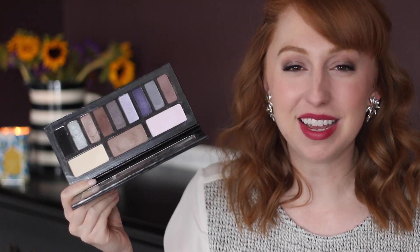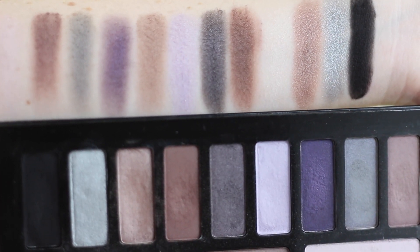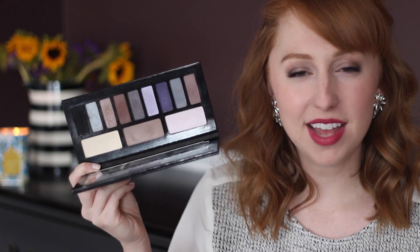They're calling this one Cosmic Color, so it has a little bit of a space theme. It is neutral, but a little bit more special — there are some purples and taupes. The quality of this palette is really nice, though not quite as nice as the Monarch palette. This one has some dry shades; the deep gray and the deep purple are a little dry and hard to blend. The deep purple is not as pigmented as I expected, but I can layer it with the Josie Maran Coconut Watercolor Eyeshadow in the purpley lavender and put this dark purple on top, which is really pretty.